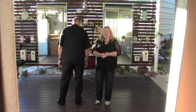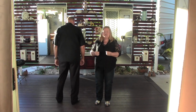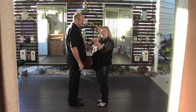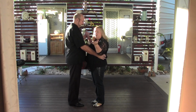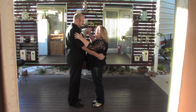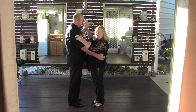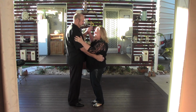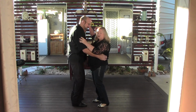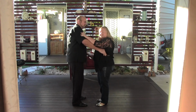Now the best way to learn that is to do that basic move to a whole song so that you get the beat and you get good at dancing to that beat. Then we'll get you to put it together. So it's a typical ballroom waltz hold. Lady has a hand up here, man's hand here, hands here, just comfortable. And you're going to put that 1, 2 rock step into practice. So it's 1, 2 rock step. 1, 2 rock step.